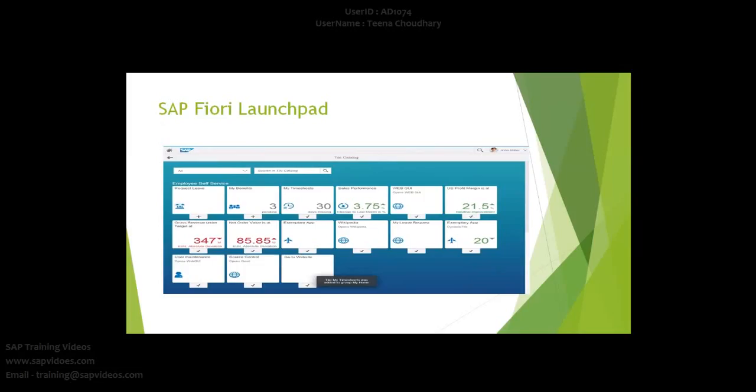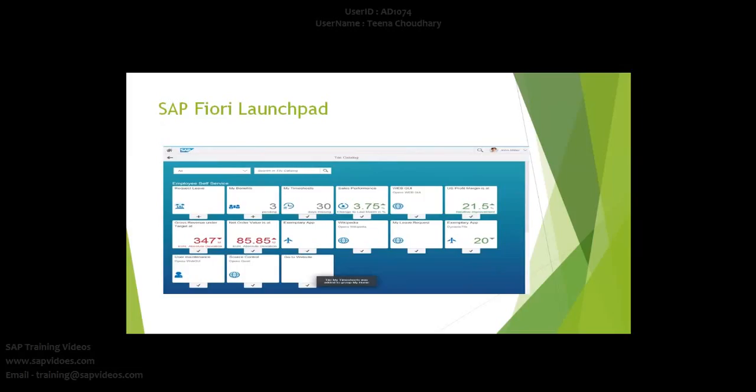Then this question may sound quite basic. What is the use of S/4HANA here? We have got SAP Fiori, we have got the general database of HANA. Now you said that SAP Fiori is giving the apps for analytical and transactional and fact sheets. So what is the use of S/4HANA? I'm not clear on that.